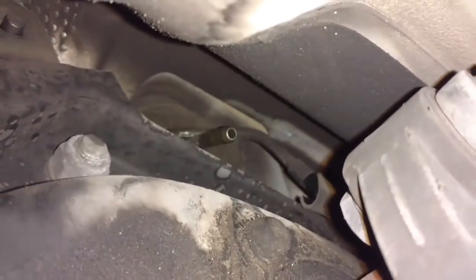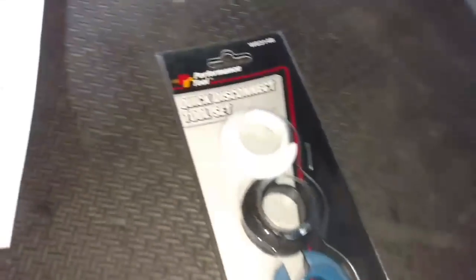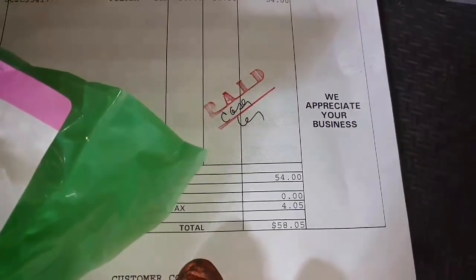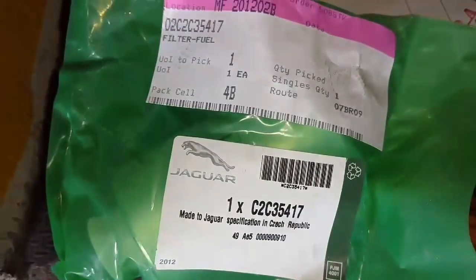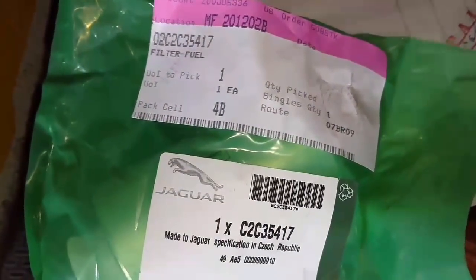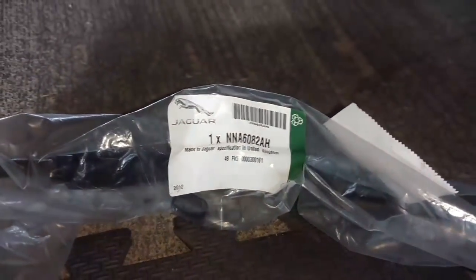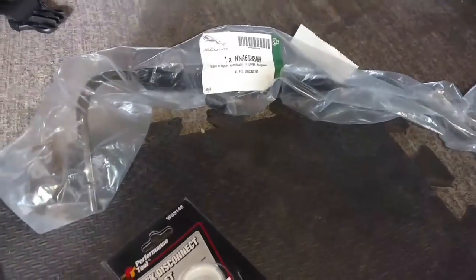Right there in the middle is the tip of the pressure line that I broke. Here are the fuel line disconnect tools I got from O'Reilly's. This is the fuel filter that I got from my local dealer at a nice hefty price — then I found the same OEM-style filter from another company for seven bucks. That's the fuel filter I have. And this is the fuel line that I busted. Now I ordered the fuel filter online and the fuel pump sock came in instead of the fuel pump filter.